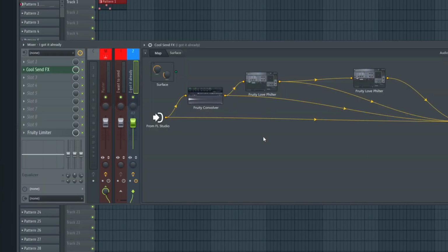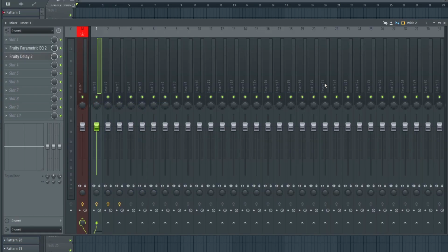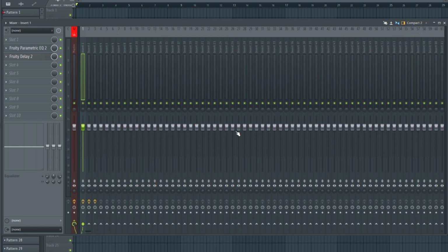The routing system, especially with the native integration of Patcher, for example making a send to an instrument channel which uses a special reverb already. No problem. Try doing this with a standard DAW. Everything can be routed to everything, and every track can be anything. The different layouts allow me either to work detailed or to work with 50-60 channels visible without scrolling and without any restrictions. All controls always visible, even on a 1080p system.